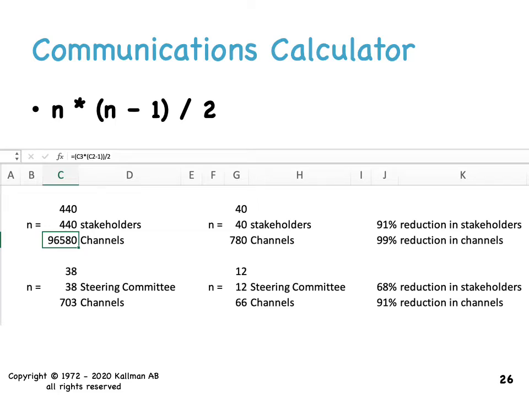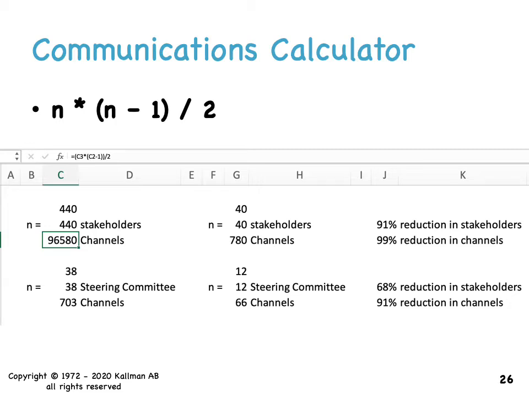If you have 38 people or stakeholders on your committee and you put that in for n, then it's 38 times 37 divided by 2 equals 703 channels. Now, this is from an actual case that I worked with. You'll find this one in our book Flow, and it's the Singtel example, where the gridlock was unbelievable, and the communications became extremely complex due to the number of potential channels. So it just created an incredible amount of noise.